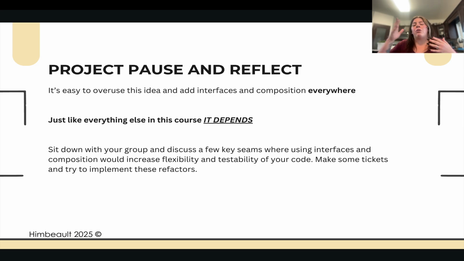So don't just go off on your own and turn every single class that you have into having an interface. YAGNI. We're not going to do that. Instead, sit down collectively, make some really smart decisions, and then implement those into your project with a lot of meaning behind them. Defensible decisions, decisions that you can say, this is why we chose these classes needing an interface, right? It's not everything. It's very, very specific. Cool. So take some time to look through your project and do that.